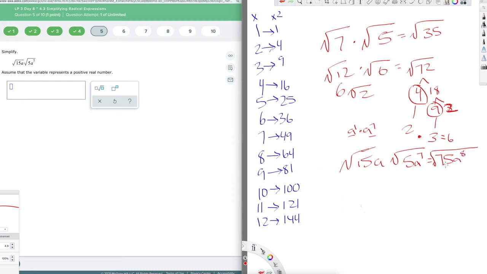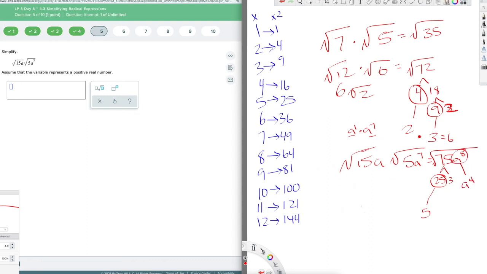All right, so 75, if I go down my list here, that can divide by 25, 3 times. 25 is a square, so I'm going to get to take out 5 there. And then this is even. Remember, I'm dividing by 2. So if I divide this by 2, I get a to the 4th power. Remember, that's coming out, so that is the square that I'm going to take out.